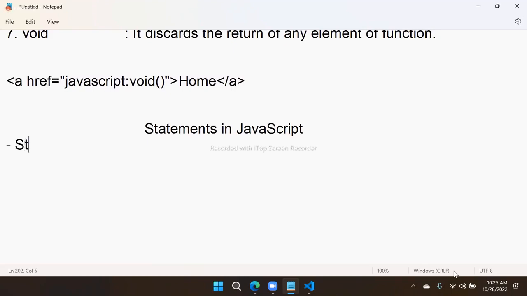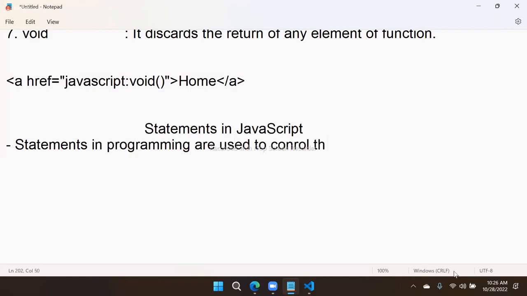Generally, statements in programming are used to control the execution flow. The purpose of statements is to control execution flow.